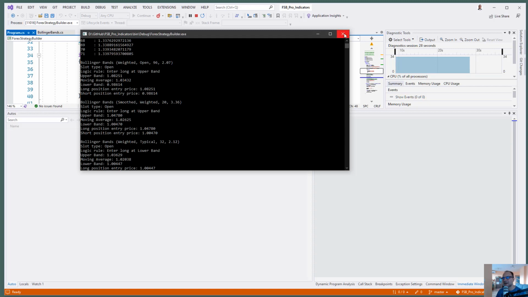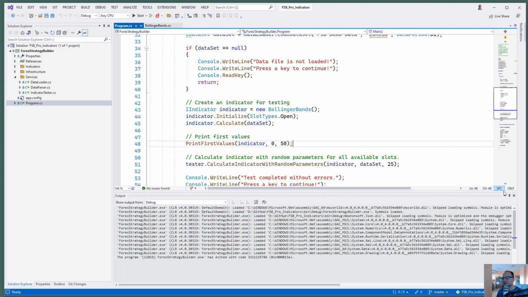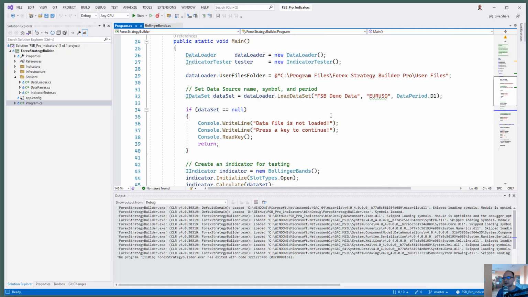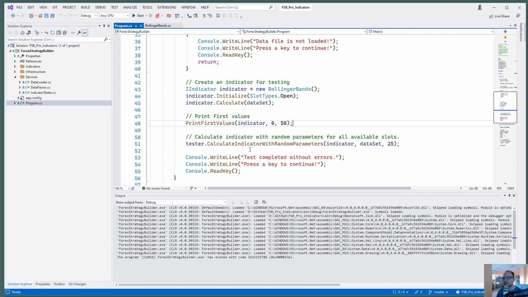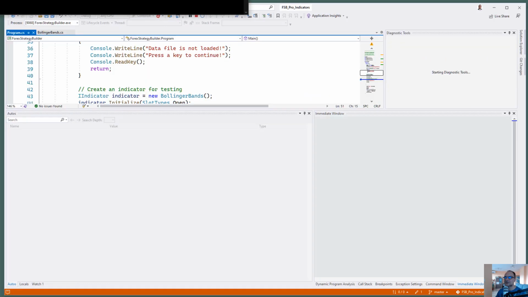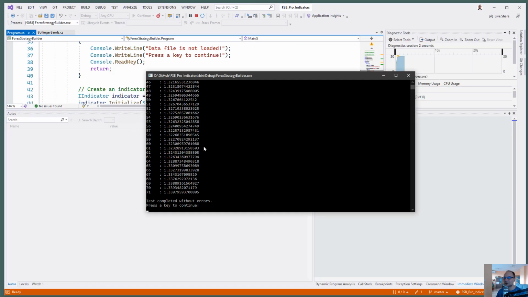Yeah, and it is good. Let's see, calculate. I think this is this one, calculate indicator with random parameters. I think this is disabled by default. If you download the program, it will be like that. It will just calculate the indicator values and show the values.